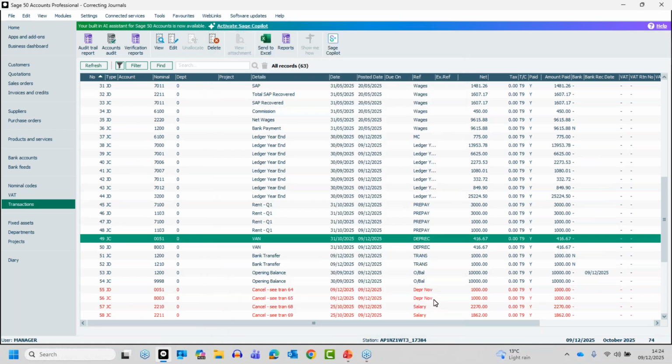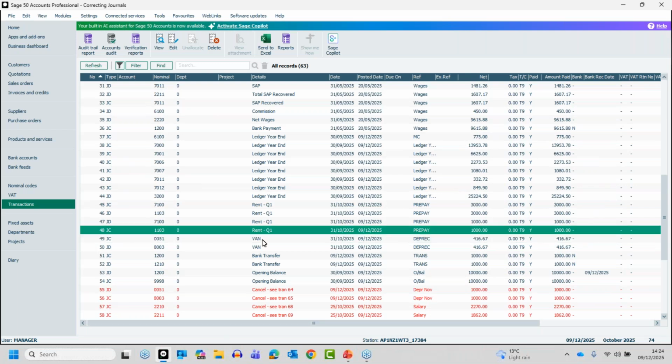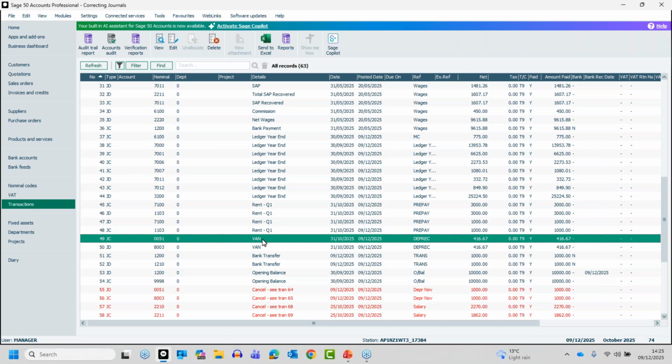Well, there's 2. Ideally, you could restore if you've just done it. Bear in mind, if you do restore, it takes you back to that point in time. So anything you've done since that backup was taken, you've got to redo. You would have to re-input it. But it means it would be prior to these transactions being posted. So it's one way of almost like removing it without having to make any postings.